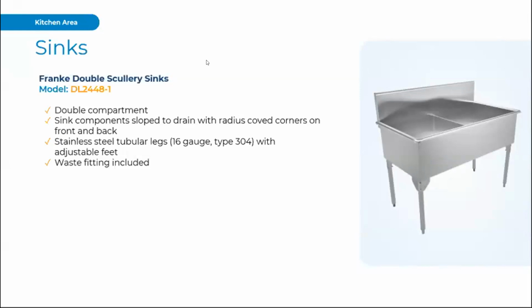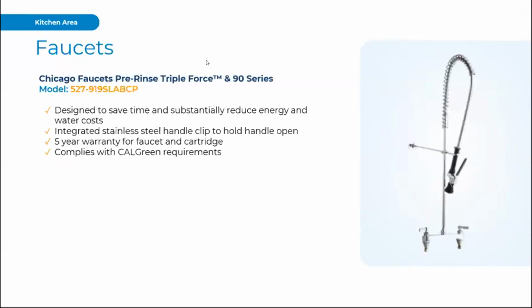One thing I would note is always look for the standpipe drain so that you don't have to reach in to remove the crumb cup. These will be paired with your pre-rinse faucet, the 527 series pre-rinse faucet. These are available wall mounted, back deck mounted, with the 8-inch center sets, with a center hole only, with or without an adjustable spout, so you can have a swing spout as well. Very similar product available everywhere.